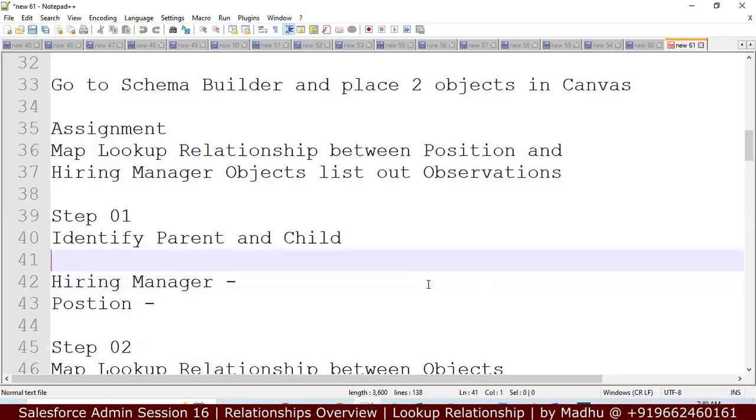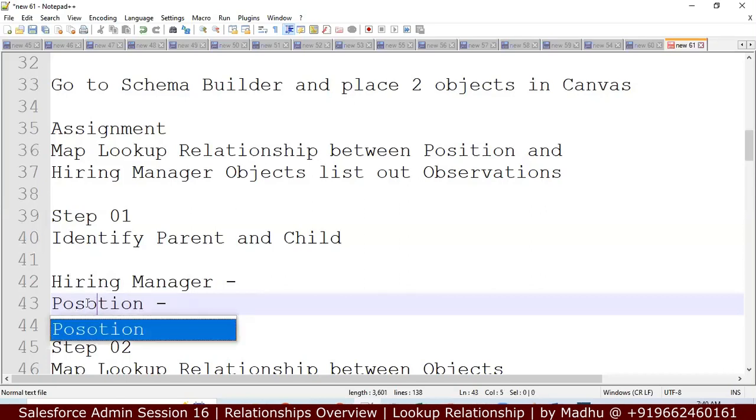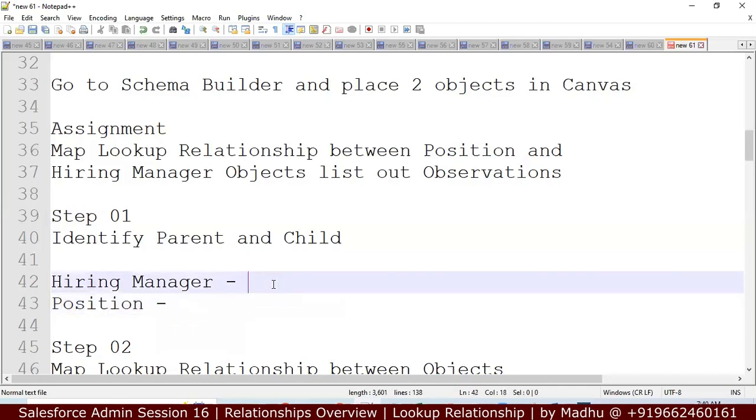One-to-many relationship. Okay, but now I have two objects in front of you. Yes, one hiring manager will be assigned different positions, right? Yes. So one-to-many relationship. One hiring manager can handle multiple positions.